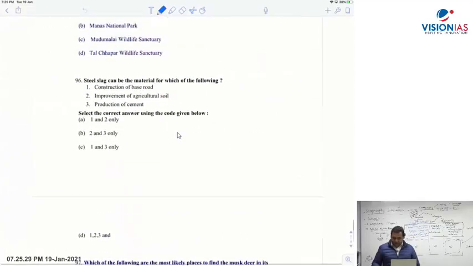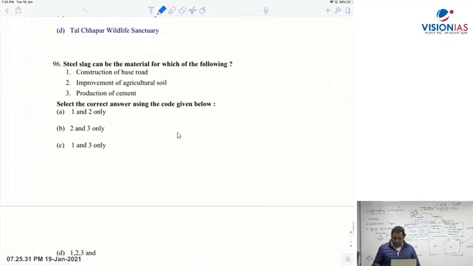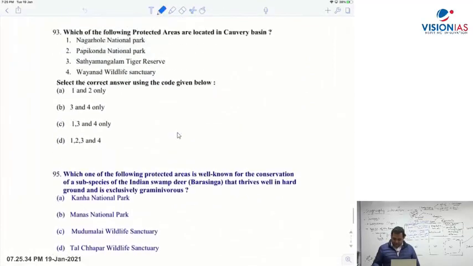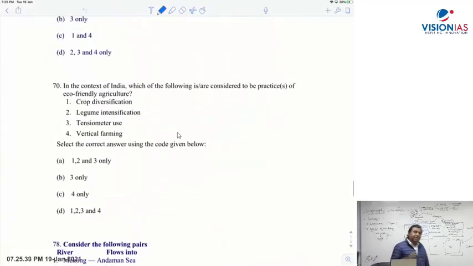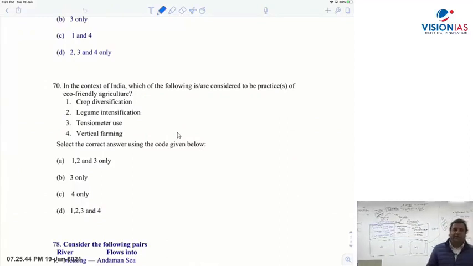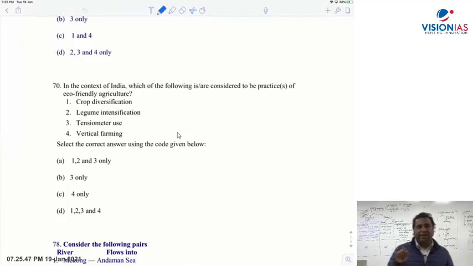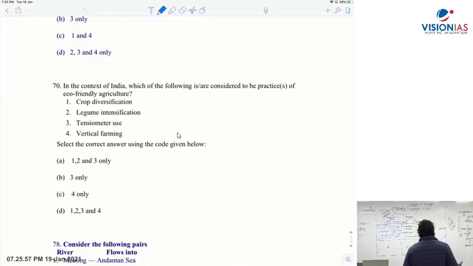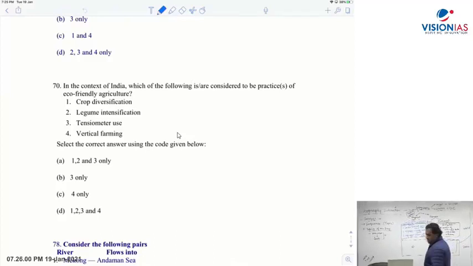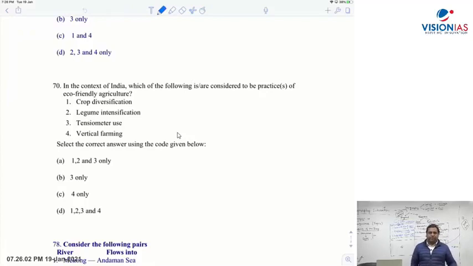I'll talk of this overlap thing in a moment. Then you have different other questions, like which place is where. You should keep seeing these kinds of questions. This is 2020, and you should have a similar 2019, 2018. All you have to do is download the papers, tick and write. In that they have already mentioned geography. So you can just see those questions and get a sense. So prelims and mains questions: mains questions we'll be sharing, prelims questions you have to pick yourself from the portal. So that part is taken care of.